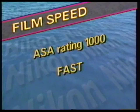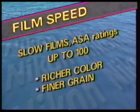A fast film with an ASA rating of 1000 requires less light and is so sensitive it can be exposed under bright candlelight. Film speeds also determine the look of the finished product as well. Slow films, those with an ASA rating up to 100, will have richer color rendition and finer grain. Fast films, those with ASA ratings of above 200, will have less vivid colors and will not appear as sharp because they have more grain.